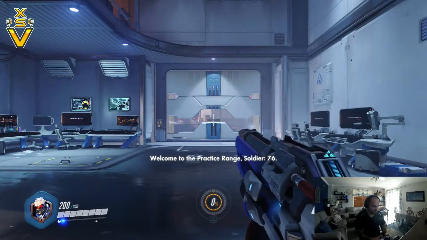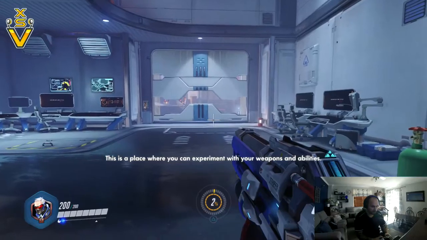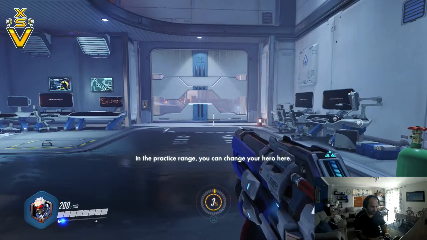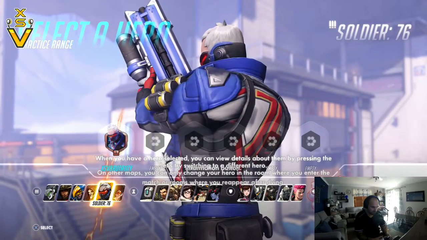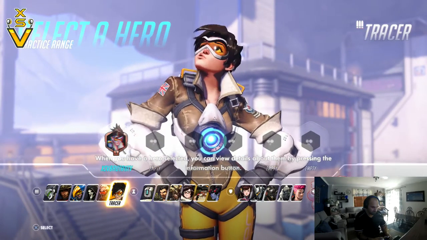Welcome to the practice range, Soldier 76. This is a place where you can experiment with your weapons and abilities. In the practice range, you can change your hero here. On other maps, you can... When you have a hero selected, you can view details about them by pressing the information button.